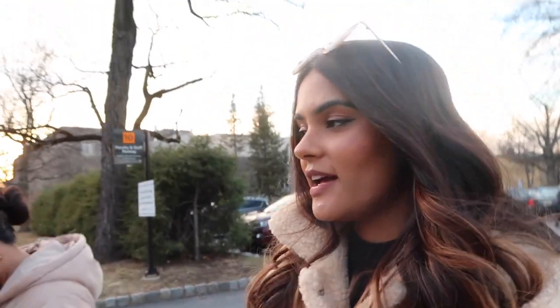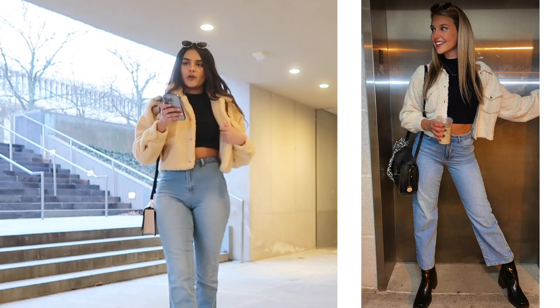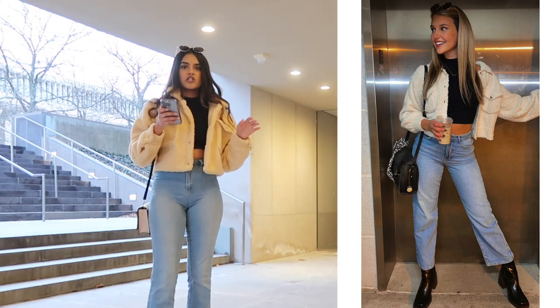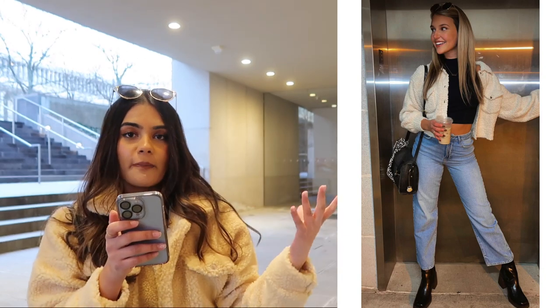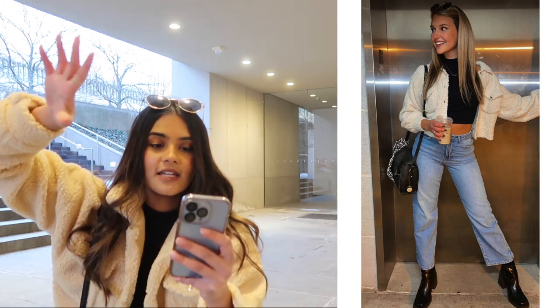It actually started getting cold now, so we're happy this is the last fit. Tragedy happened — I broke my tripod, so I'm going to have to stick to this handheld one until I buy a replacement. For this third outfit we're going super casual. I'm wearing a black turtleneck crop top and blue flared jeans — she wears regular straight jeans, but I really wanted to wear my flared pants. I have a cropped teddy jacket, which is thicker and furrier than her picture, but it still works. She did black boots and I'm wearing black booties, and I swapped for another Kate Spade purse.